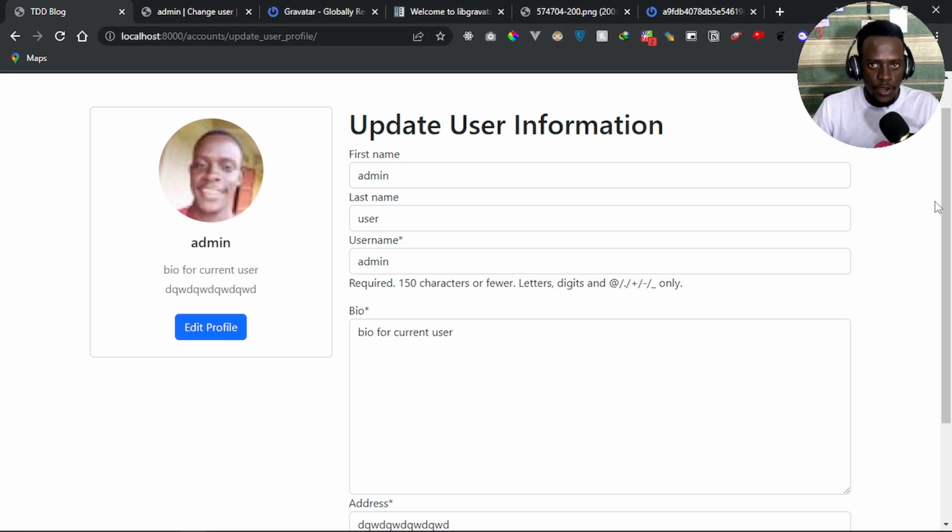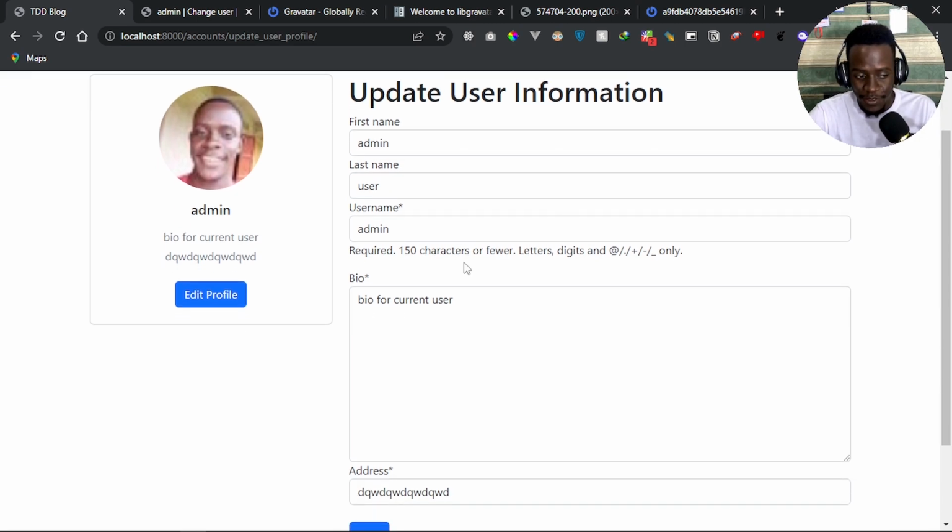But what we want is for us to be able to carry out a post request and then be able to update the current user's information. So we're going to be able to do that by using our model forms, and we're going to do that in isolation. What I mean is we want to test only the forms without having to actually test the post request that's made with these forms. So to do that, what I'm going to do is to go ahead and create a test that's going to allow us to check if these specific fields actually go ahead and update our user's information.